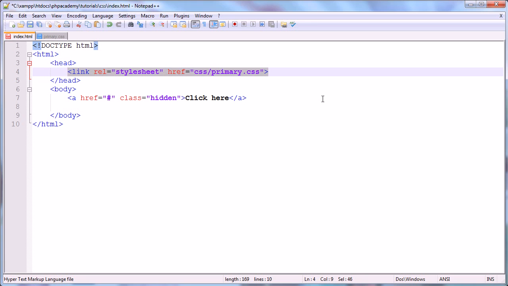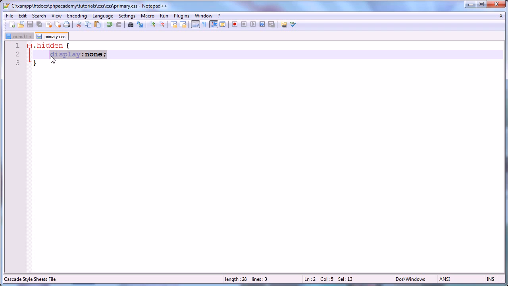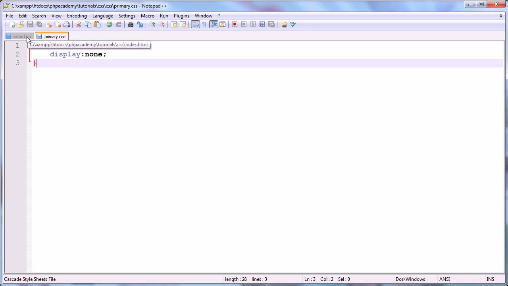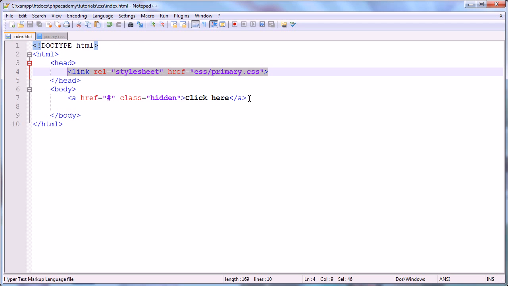With styles, it will hide it before the element is displayed, if that makes sense. It will already carry this display none type. So if you are dealing with JavaScript and you want to hide specific elements on the page before you create event handlers to show them, always use display none in your CSS.